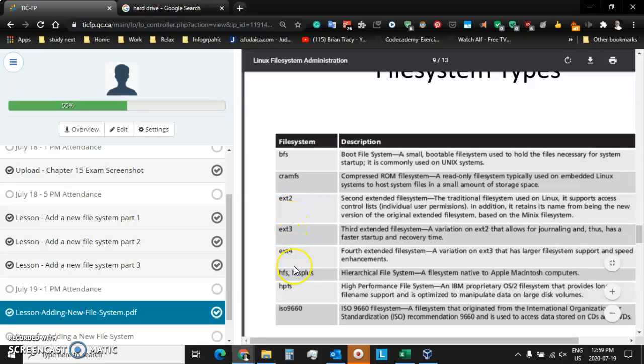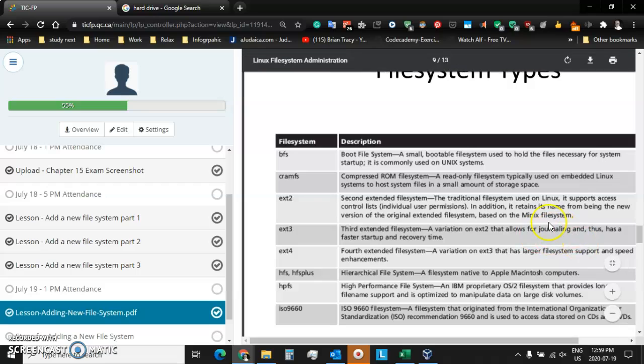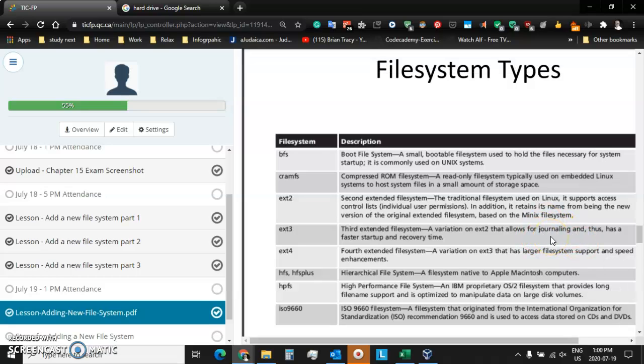And Extended 3 and Extended 4 has a mechanism to prevent that disk corruption, and that mechanism is called journaling. So if you lose the power, there's a power outage, your computer gets unplugged, you're more likely to recover from that kind of error using Extended 3 and Extended 4.